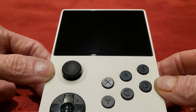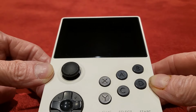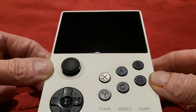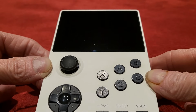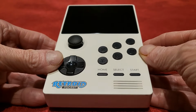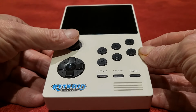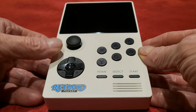Fantastic size screen on it. I mean, look at that. This machine was already gorgeous then. And yes, it did have the dual boot thing going, where you could use the Retroid OS, or you could go onto Android. So even back then, guys, they had that. Only one stick, like I said, not two like on the Retroid Pocket 2.